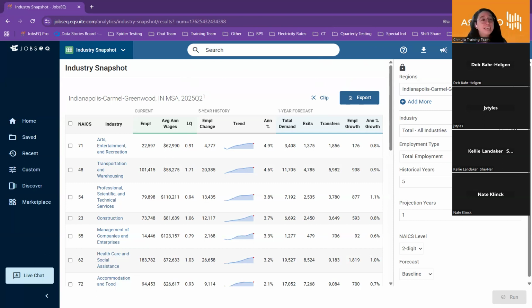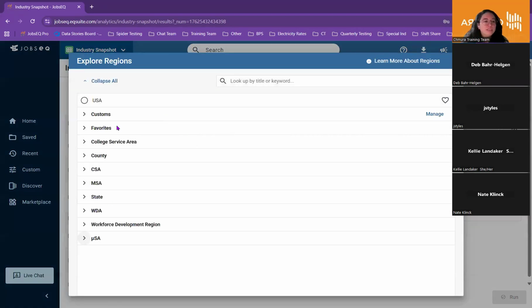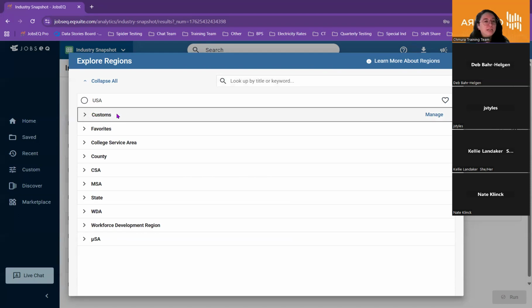We can go up to the state. We can look at census places, ZCTAs, which are those zip code equivalents. So you can look at very small regions, or you can look at those larger regions as well. Under this more options here, we can preview the region we're looking at, and there's also this explore regions here, which gives us some of the different options of region types that we can take a look at. So any custom regions, which we're going to take a look at next, any custom regions that you have or that have been shared with you are going to live there.